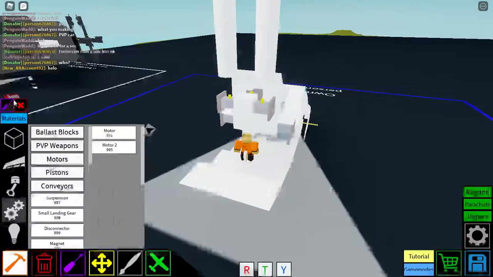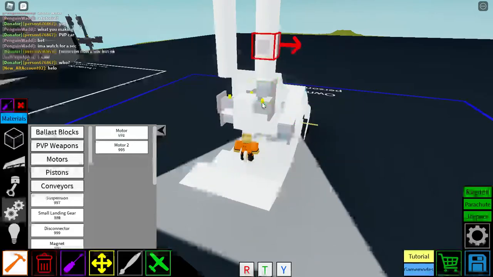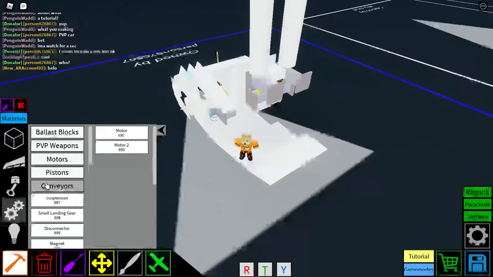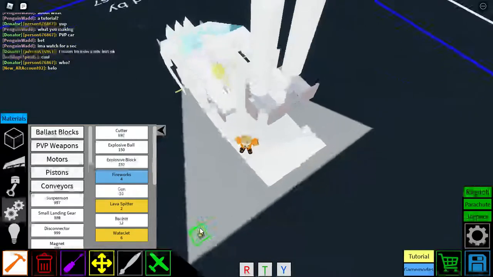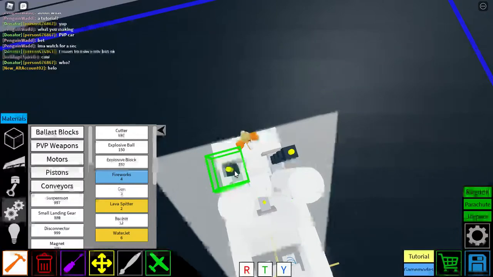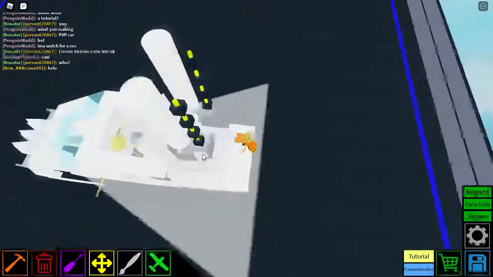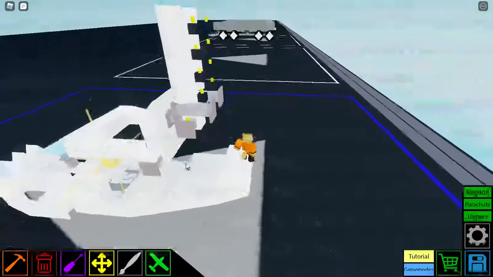You're gonna go like how and how like this, so it keeps that in place. But then you take your guns, PvP weapons, well, your thing. And you go 1, 2, 3, 4. No, that's 3. 4. When you spawn it, which will be inside there.